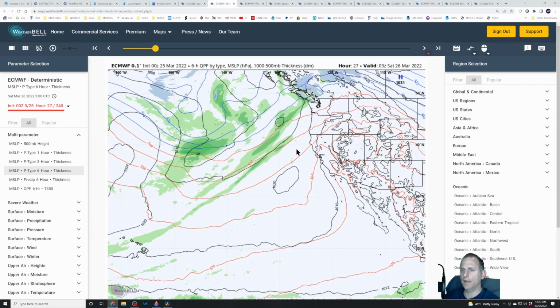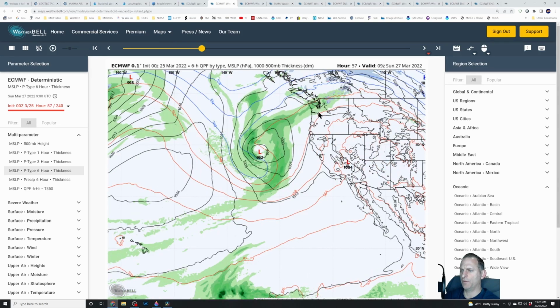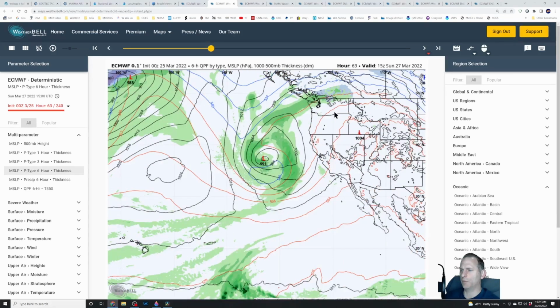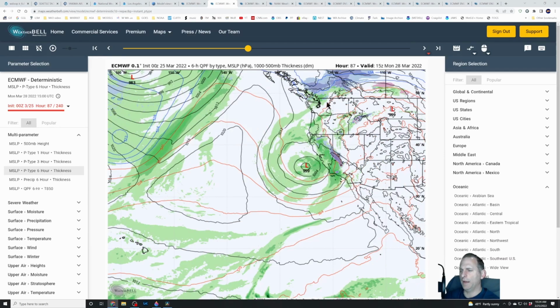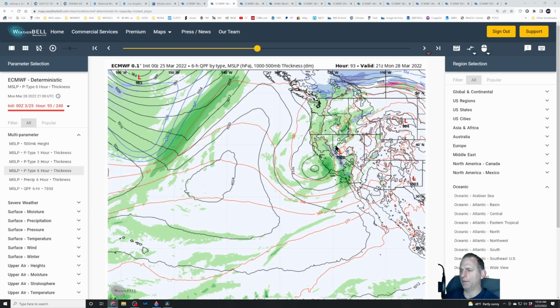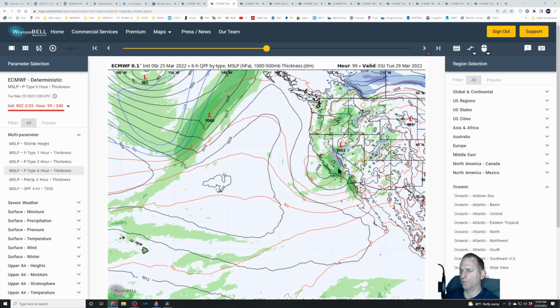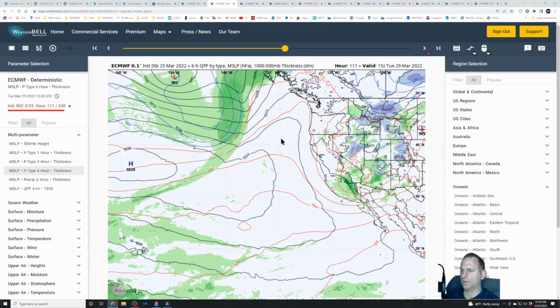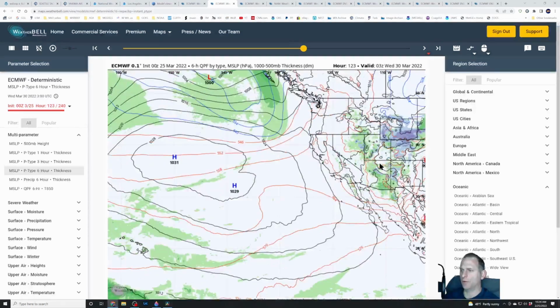Now here's looking at yesterday's European run. You can see that precipitation starting, that warm front lifts quickly on the day Sunday. And the precipitation still hangs around, though, all the way through the day Monday, as a stronger system really brings some snow for the higher terrain of Southern California. And you see the entire storm system move through the Intermountain West here as we go through into next week.